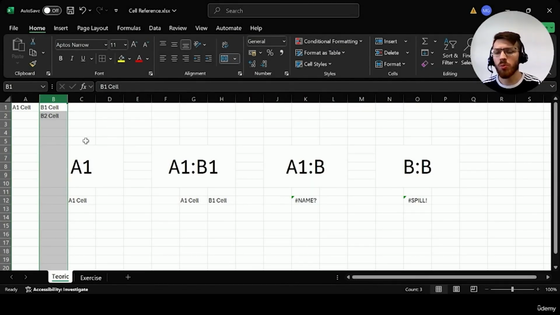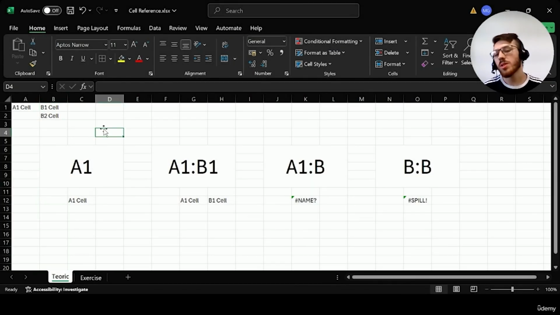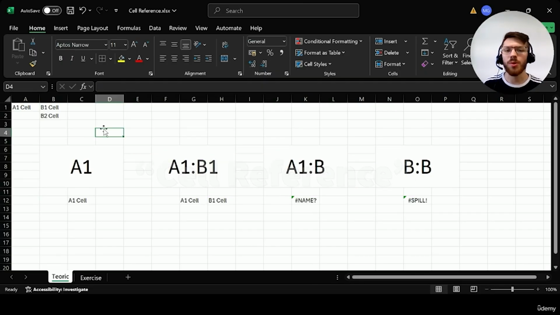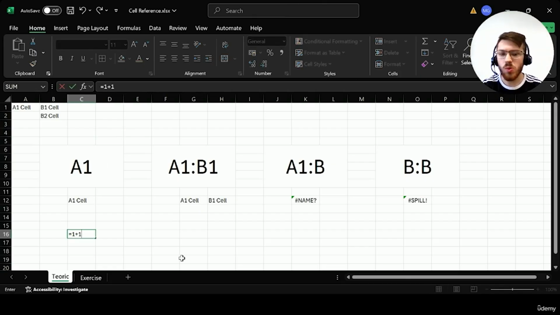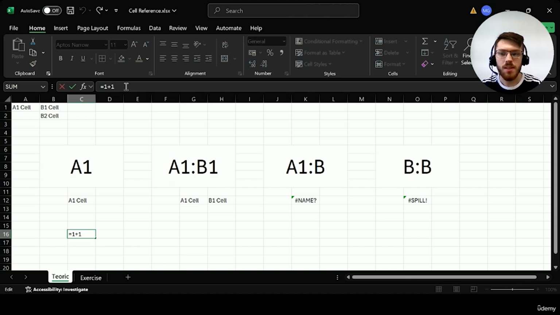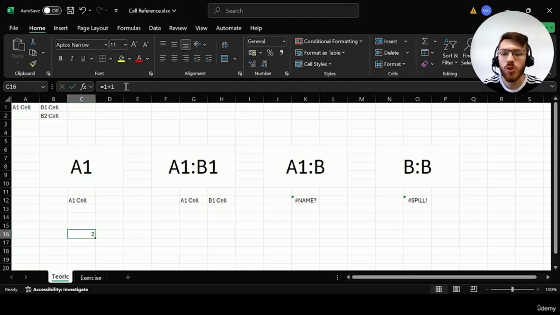Hello everyone. Welcome to one more class. Today I'm going to tell you a little bit about cell reference. Cell references are very important in the Excel world because it's how you make your formulas variable, not fixed. Last class we saw that we can make a sum like 1 plus 1. But as you can see here, I inserted the static numbers in the formula, and I don't want that. What if I want some other numbers? Every time I'm going to come here and make a different formula? No, this wastes too much time.